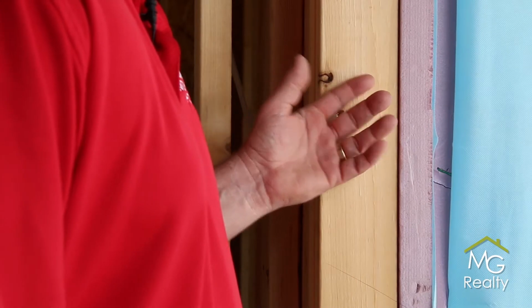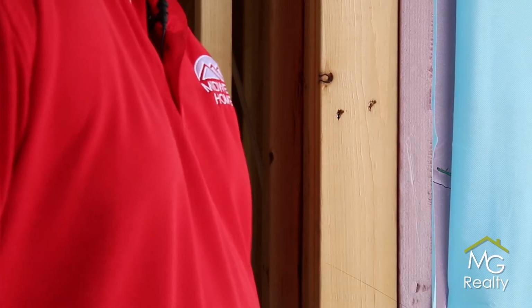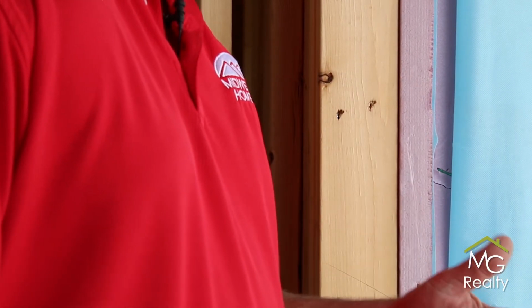Part of our construction technique is we use an intelligent wall design system. So we use a 2x4 construction with 1.5-inch styrofoam on the outside so that we get a better R value than you do with a 2x6 wall, but you get dew point control. And in Wisconsin's climate, that's important because in the summer when we have high humidity on the outside and cooler air on the inside with air conditioning, the dew point wants to travel into that stud cavity and condensate. And with more foam on the exterior of the wall, we keep that dew point in the foam or outside so we don't have that chance for condensation.